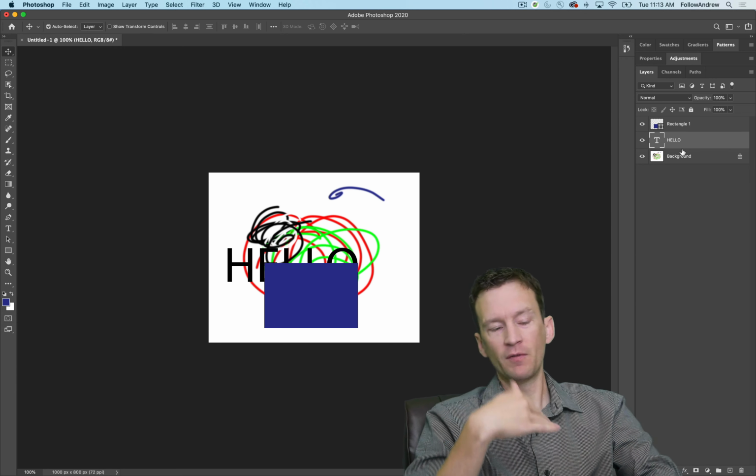Two more little zoom commands here. If you double click on the hand tool, this is called zoom to fit. So basically it zooms your Photoshop document until one of the edges, either the top or bottom or left and right, hit the top or bottom and left and right edges of your Photoshop screen. So notice now I'm at 249% view. So if you're zoomed way in and you want to just get down to a zoom to fit, you can double click the hand and it will take you right to zoom to fit. Or another way of doing that same thing, you can hit Command 0 and that's zoom to fit.